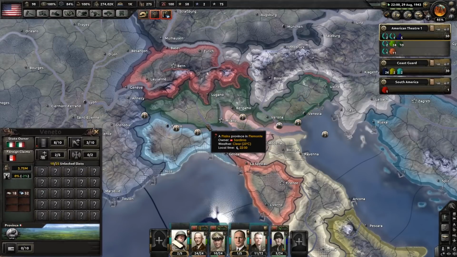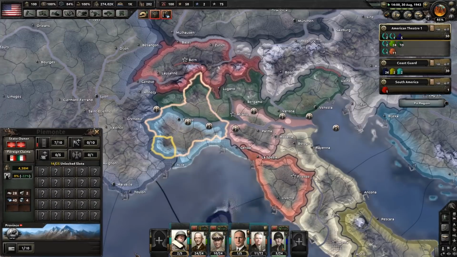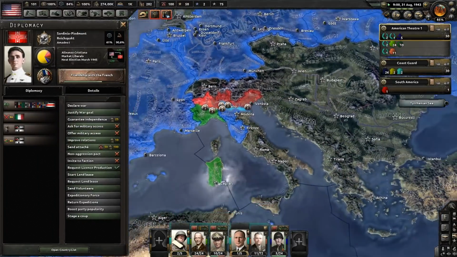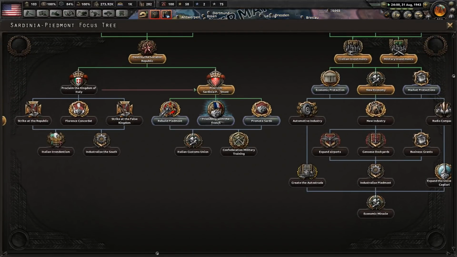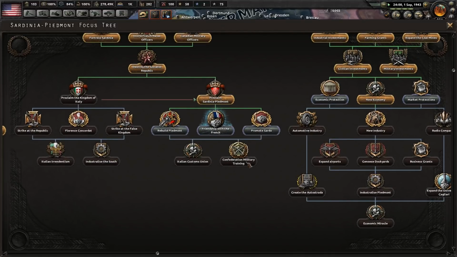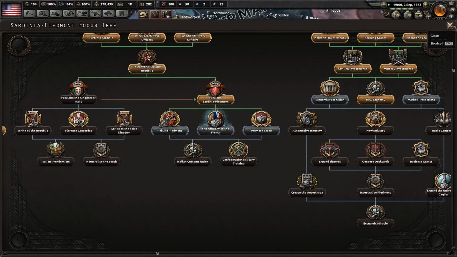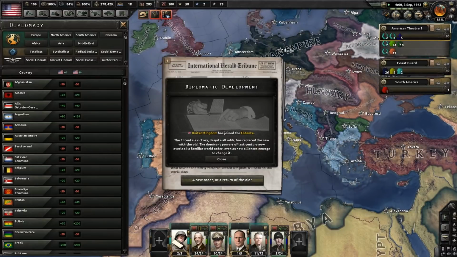Italy. Although, without any claims on this land by Sardinia, who have friendship with the French, I guess you are Sardinia Piedmont now? So what is this? Proclaim Sardinia Piedmont over proclaim the Kingdom of Italy. Rebuild Piedmont, promote Sardo, and yeah, it doesn't really go anywhere else. All hail to the Kingfish. Sardinia Piedmont. Oh, look at that, the United Kingdom has joined the Entente.